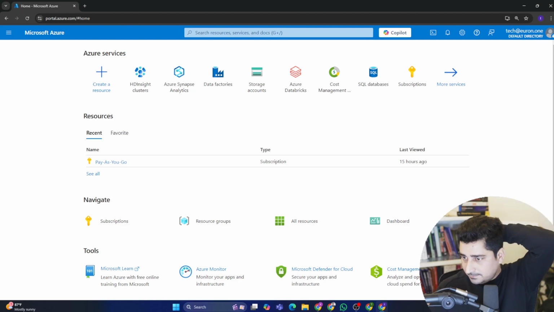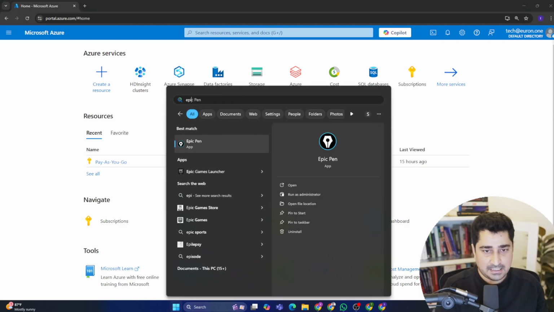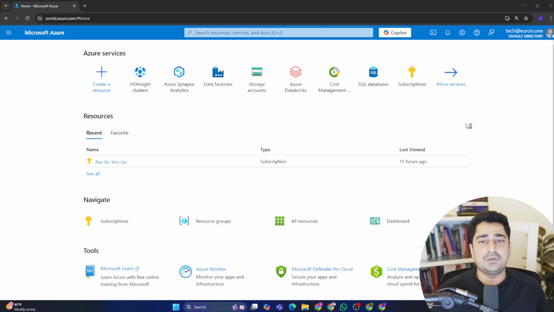So, guys, in today's class, basically what I'm going to do is keep data inside an Azure Data Lake. Then there will be a SQL database, which I'm going to commence inside Azure.